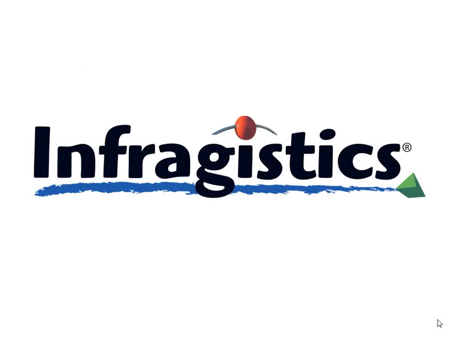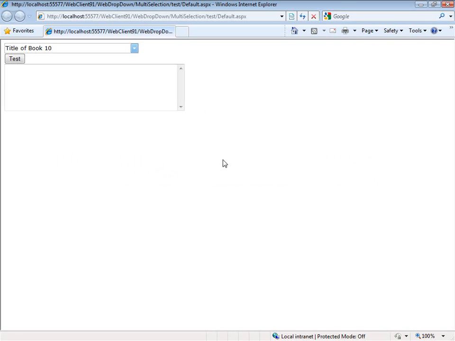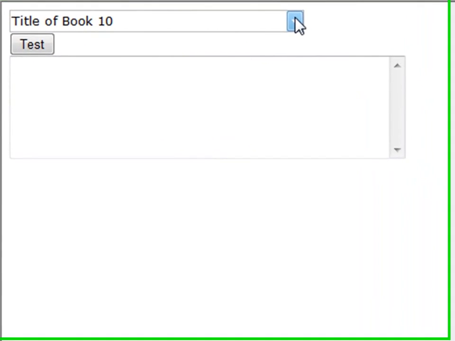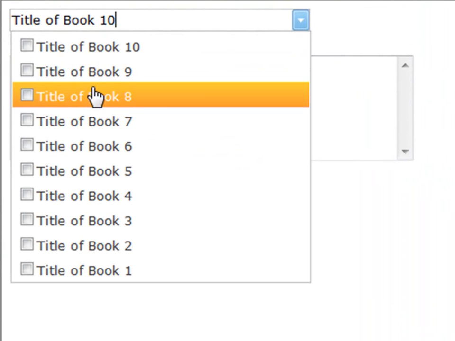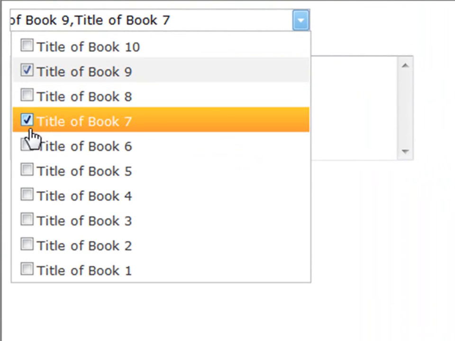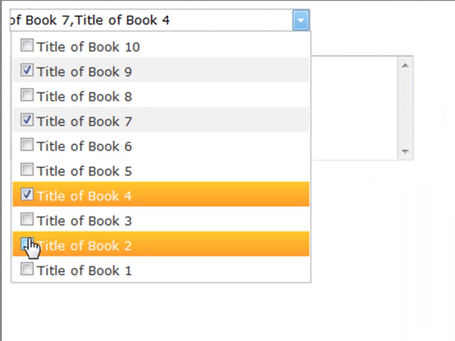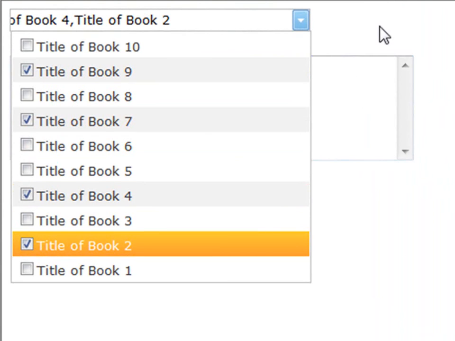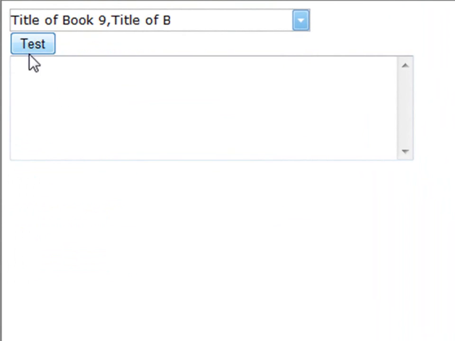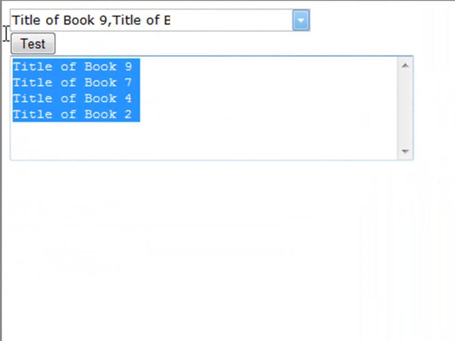Today what I'd like to do is show you how to deal with multiple selections on the web dropdown and how to handle those selections on the server. To give you an idea of what we'll be building, here we have a web dropdown control, and if I drop down you can see that I have checkboxes next to each one, and I can go through and select the ones that I want. And I'll click out of the control, and once I click this button then I have a printout of the items that I've selected. Pretty easy. Let me go ahead and show you how it's done.